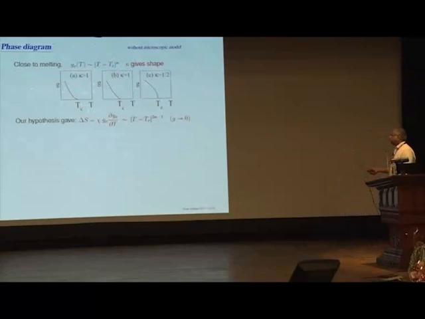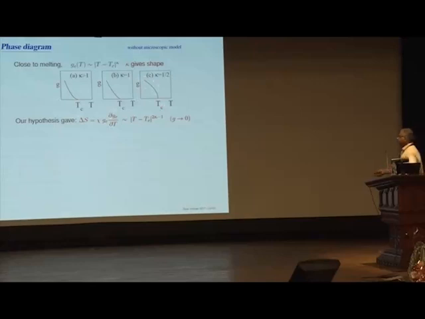So close to melting, as I said, it's a small perturbation. So this is the transition temperature Tc, and close to that we will use a small force G. So GCT, this G has to go to 0 because at the melting point it automatically opens up. So it will open up even at 0 force. So GCT goes to 0 at Tc, and we assume that there is a power law type. It's not required, we can assume something else, but again for simplicity, we stick to a power law type behavior. If kappa is greater than 1, it has a shape like that. Kappa equal to 1 is more or less a straight line near there, and if kappa is half, there will be a parabolic dependence of the phase diagram.